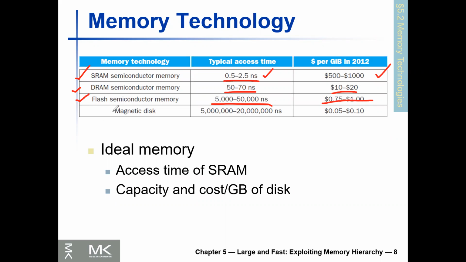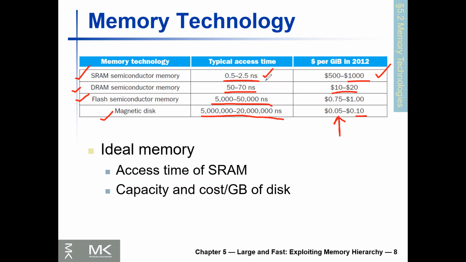Then we go to the hard disk or magnetic disk. The access time is 5 million to 20 million nanoseconds. But the price is many thousands of times less than that, only $0.1 compared to the cache. So there is always a trade-off when you are designing a computer system, because we cannot have everything like a cache memory. The reason is it is so expensive, we cannot design it like that.